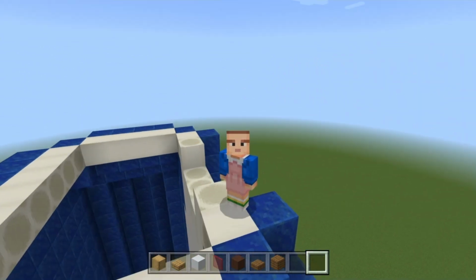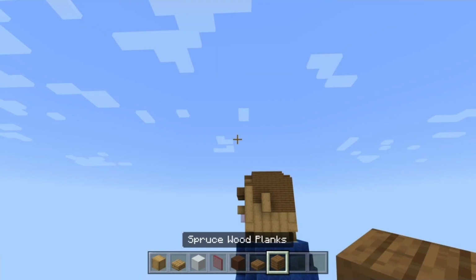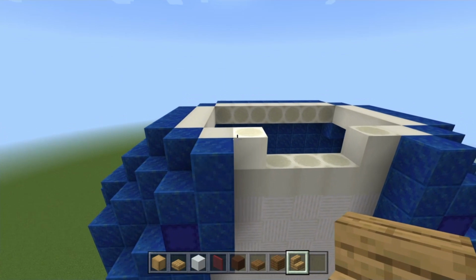So let's go ahead and take ourselves some stripped oak wood, some oak wood slabs, some white concrete, some red stained glass panes, some brown terracotta, some spruce wood slab, and some spruce wood planks. Also, I just noticed from my picture, this oak wood stair as well. Almost forgot one, but we got it.